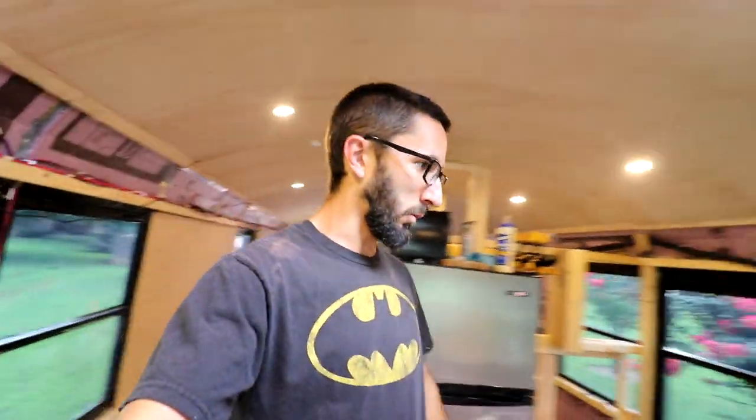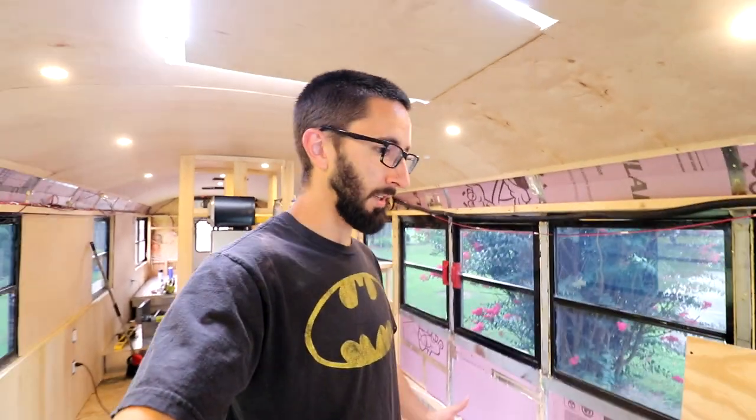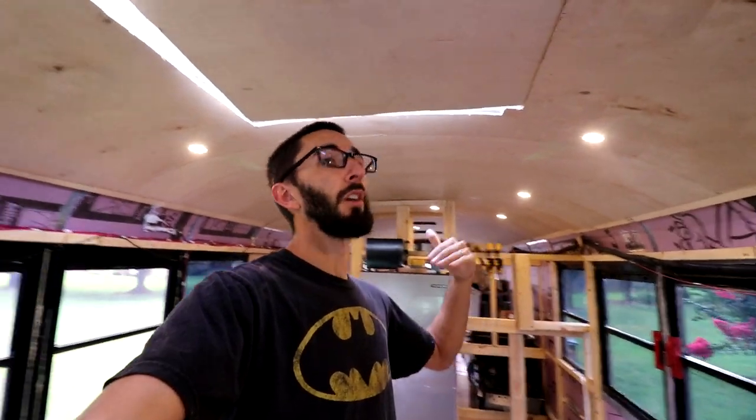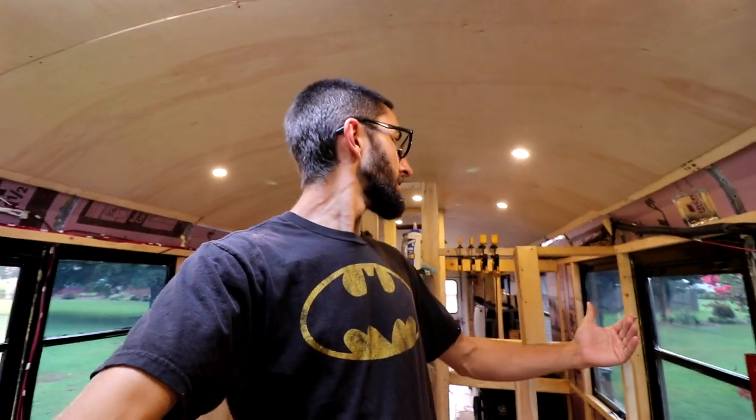I mean, shoot, once this wall's done and then we start building the cabinets and the bathroom's closed off, that's some serious progress. Then we have to start painting some things. I'm gonna start running the water soon. I think one of the trickier parts about this whole build is figuring out the order in which you need to do things. Not jumping the gun and just doing something to do it, but doing it systematically so that it all makes sense and you're not taking something off or having to redo something. So right now I need to measure what exactly I need and how much of it I need, because it's a lot.